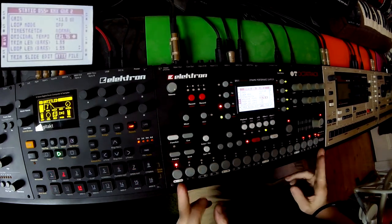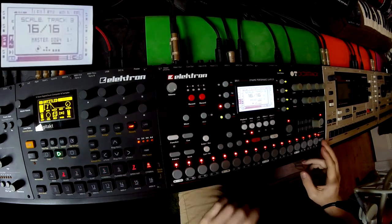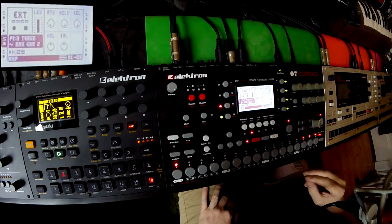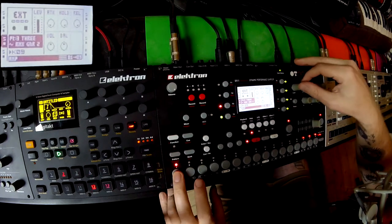So I set that to 16, but I've decided that I want it to be longer. Let's go with 32 to begin with and see where we go, because I want to pitch this now.